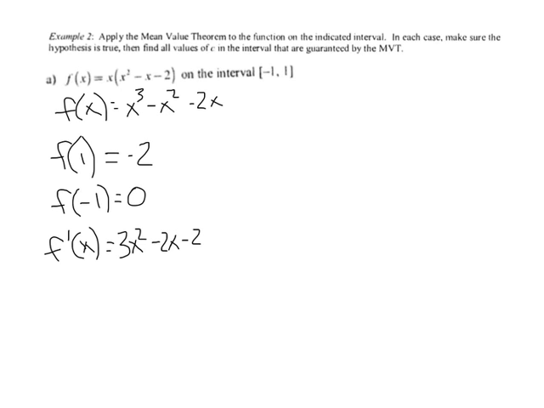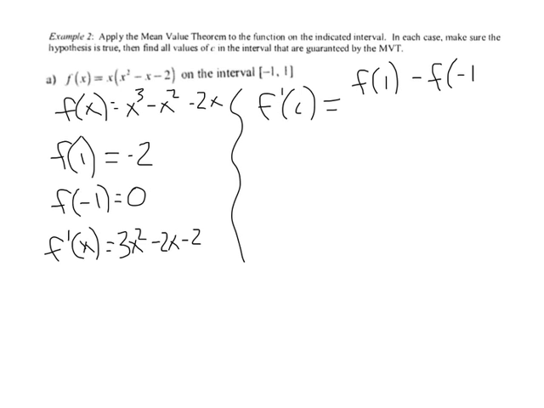Now for the setup here, remember that based on this theorem, there's a derivative value for c, for an x value that we're calling c, where it's going to meet the slope based on the endpoints. So the endpoints that we have would be the y value that goes with 1 minus the y value that goes with negative 1, over 1 minus negative 1. That's kind of our setup based on the theorem. Our job is to solve for c.